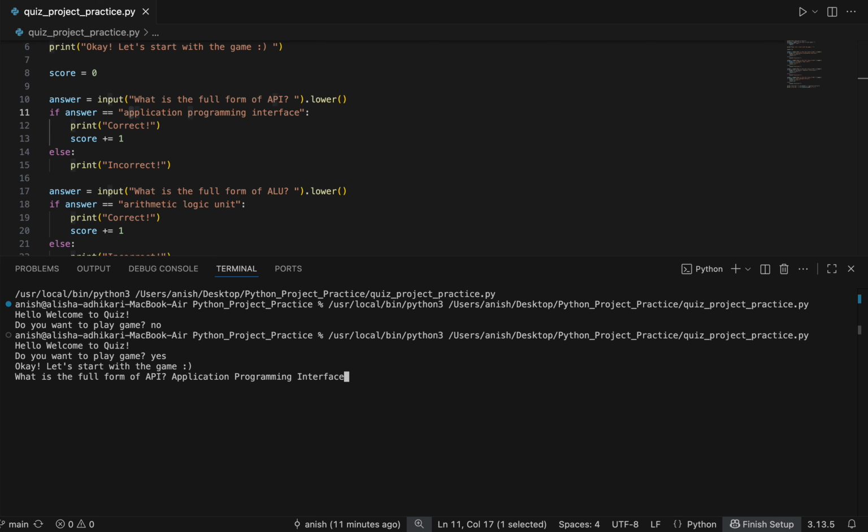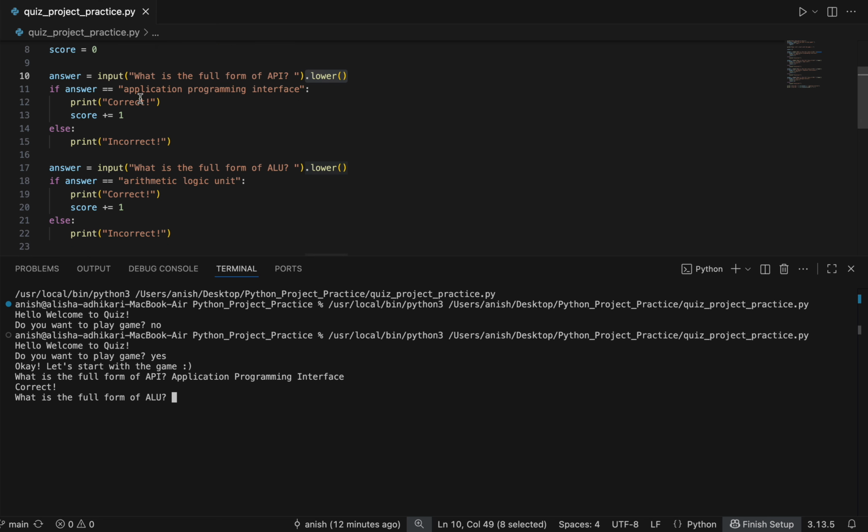I have written it in lowercase, but even if I write A as uppercase and P as uppercase, my answer will be correct because I have used dot lower. So just hit enter, and the answer is correct.